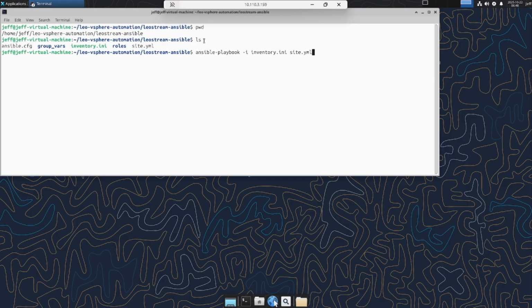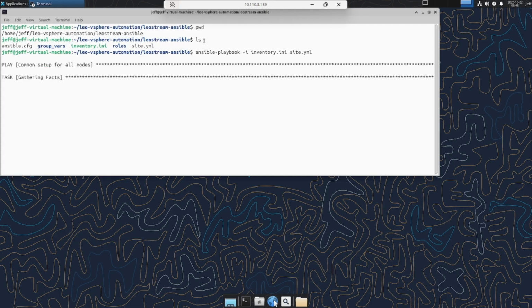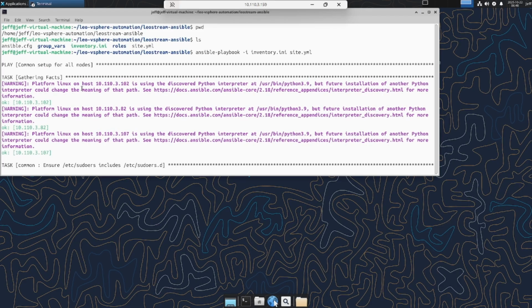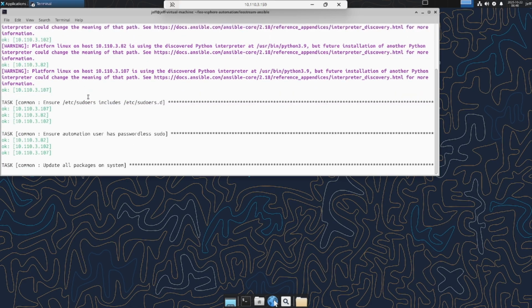So I'll go ahead and run this. For this command, we don't want to run sudo because it needs to find the SSH key in the user account, the Jeff user for this example. So we'll just run this as is, and now we'll see it start to run through everything. I'm going to pause here. Once this is completed, I'll show you everything that was completed, and then we'll take a look at our brokers that were provisioned and the gateway and see how everything turns out.